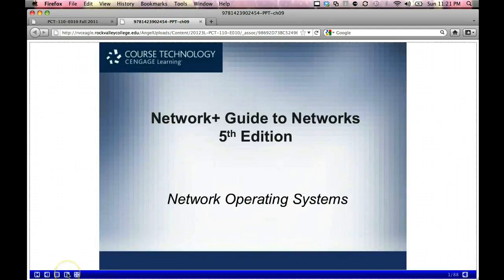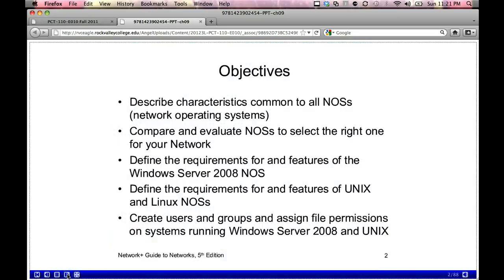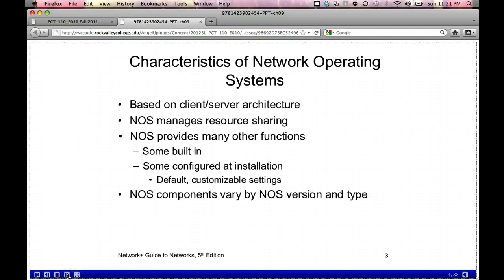This week's chapter is talking about network operating systems. We'll be looking at the network operating systems in the next few slides, what they're comprised of, why they exist, and what their function is in a network. Some of the characteristics of a network operating system: it's based on a client-server architecture.